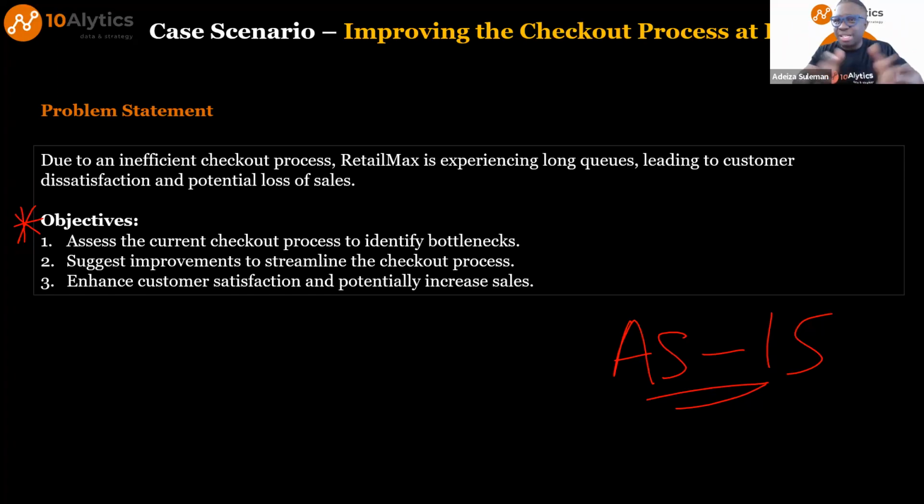We are still using traditional systems. We are using manual checkout counters where customers have to go to the counter and place their items. The same person who would collect payments is the same person that will scan all those items, and things happen very slowly. So this is the current process, the as-is process. Once you are able to map out the as-is process, what next? You identify areas for improvement. You'd see loopholes, you'd see the gaps, and then you can recommend improvements to optimize that process.